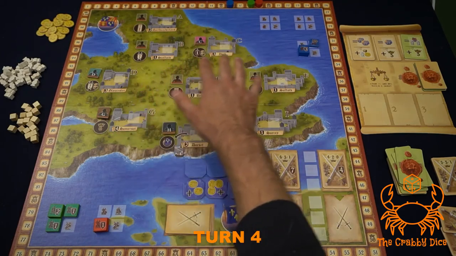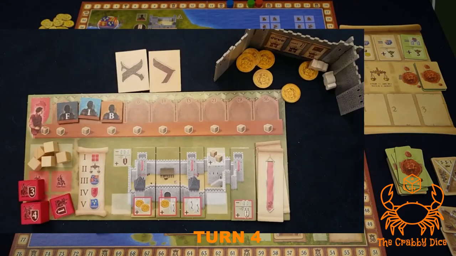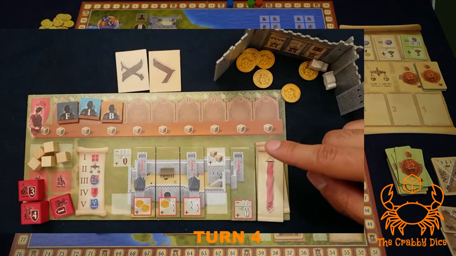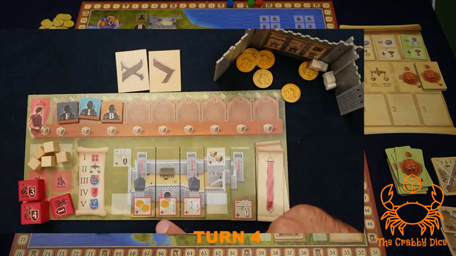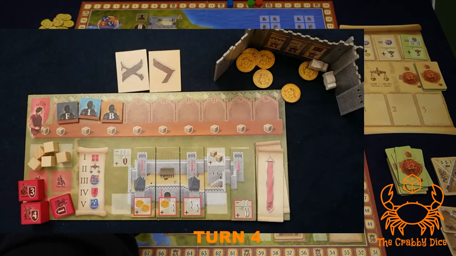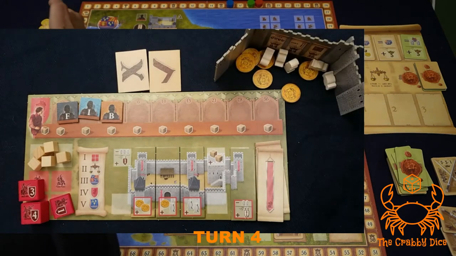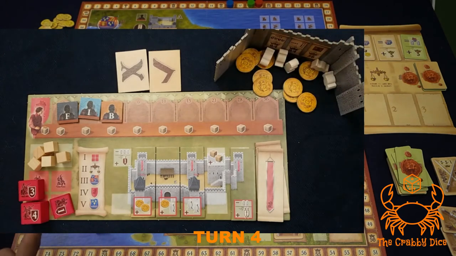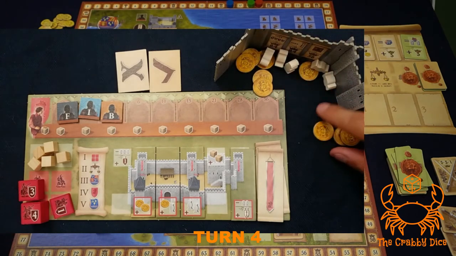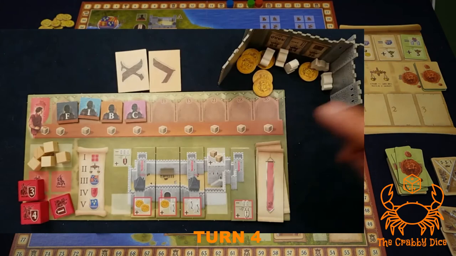There you go, we resolved the main board. We're gonna go to our player board area. So I'll do this for me, and then I'll come back for the conflicts. So I'm gonna get 3 coins and 3 guys again. 1, 2, 3. Actually, where was I on the board? I should have paid, sorry. I was supposed to pay $3 for that nobleman. Whoops, sorry, my bad.